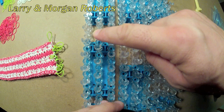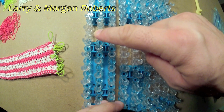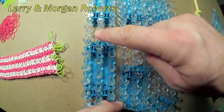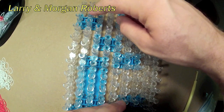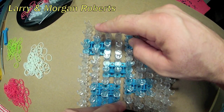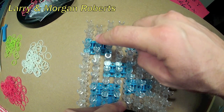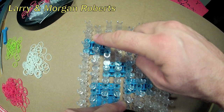So remember, you got to skip every other peg, and you're not going to start on the last peg. So you're going to skip the last peg. So this is your end. This is where your last starburst will start, before that one. And then you're going to start there. That's where your starburst is going to end.